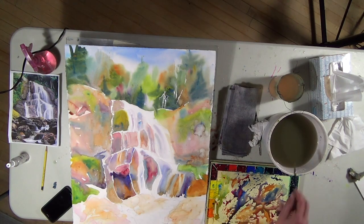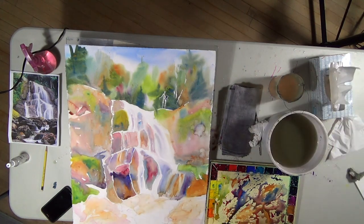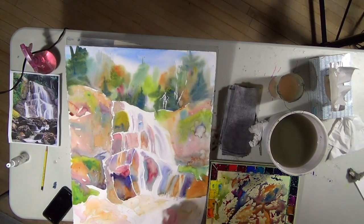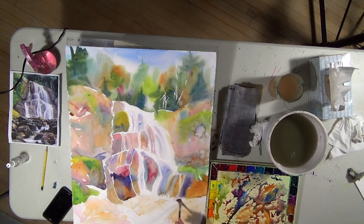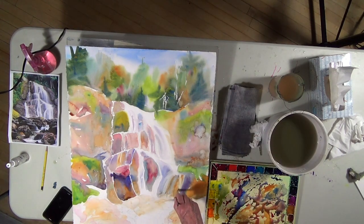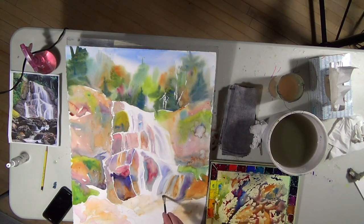Okay, so now I think I'm down to the foreground. I'm going to try to create some little mist of the water here, maybe. Shucks, I left enough color there. See if I can get that out. Now that's drying pretty fast on me today. Okay, that's not going to come out, so I'm going to make a slight modification. Should lift. It's not. It's pretty wet. Well, it dried pretty fast.